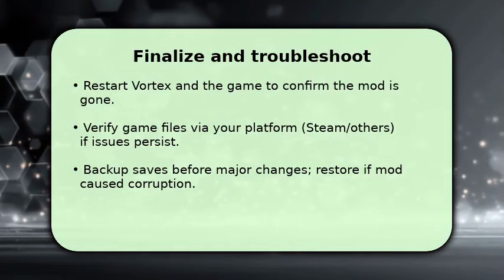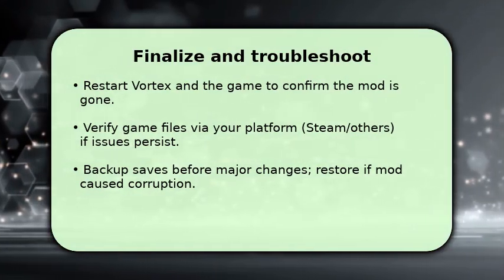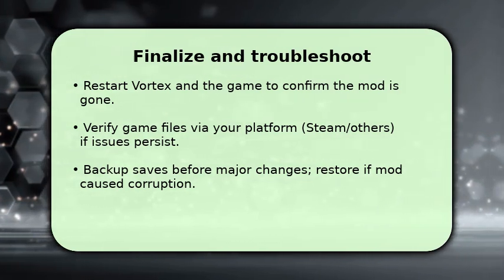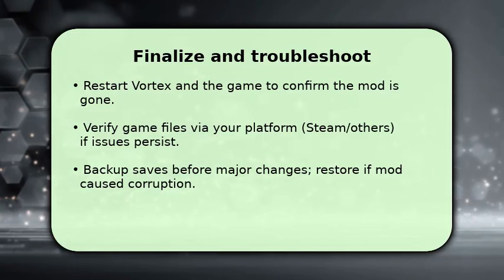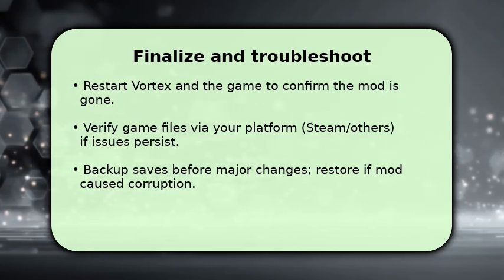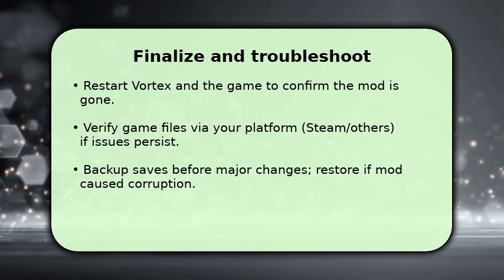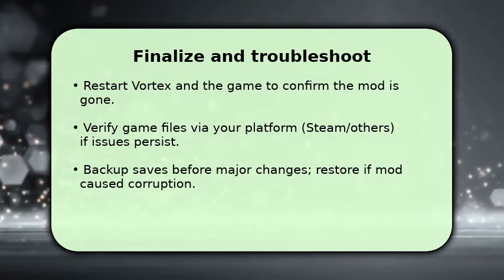To finish, restart Vortex and then launch the game to confirm the mod's gone and no errors appear. If conflicts or missing assets occur, verify the game's files through your platform to restore vanilla files, and then refresh Vortex. Make sure you back up saves before large removals so you can restore if needed.